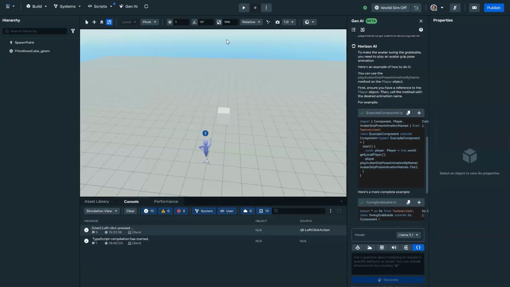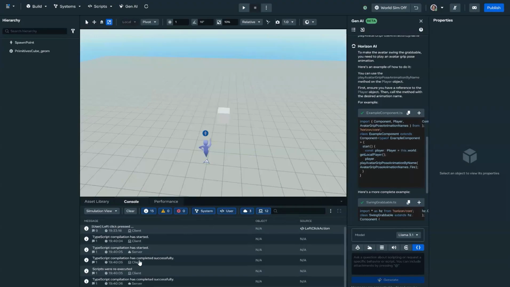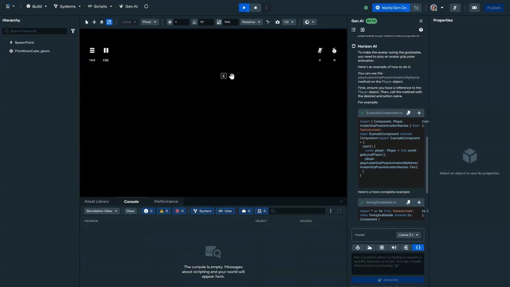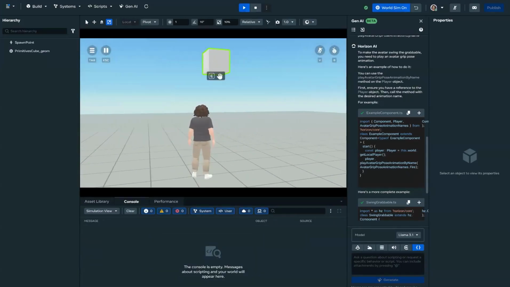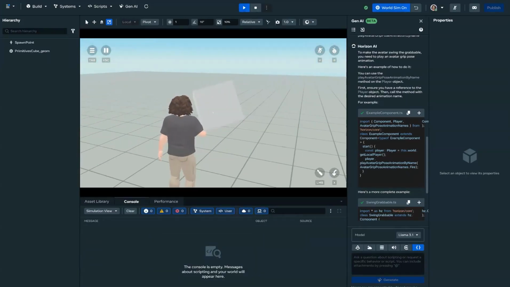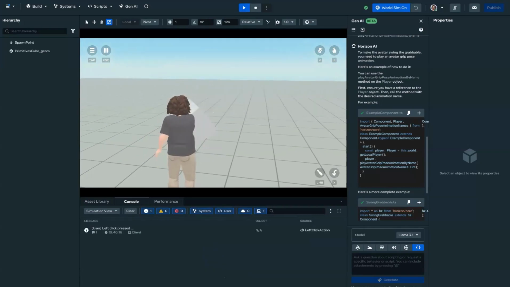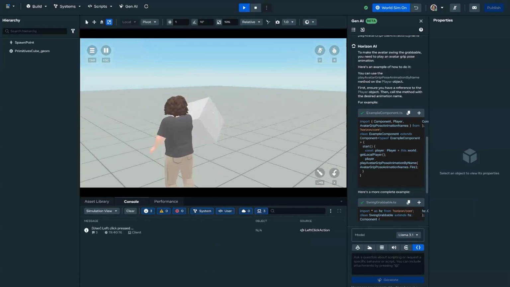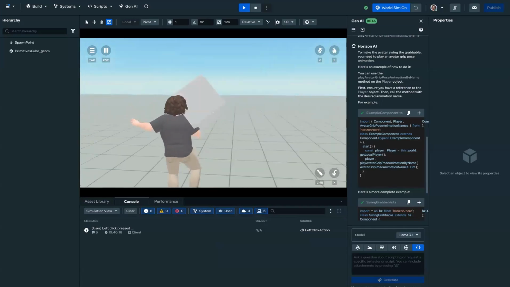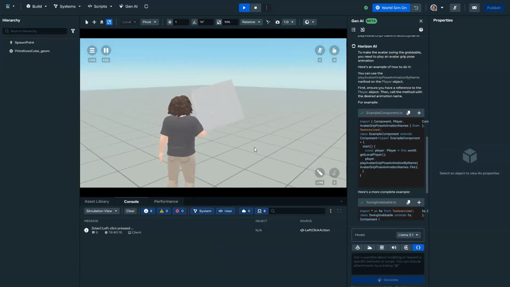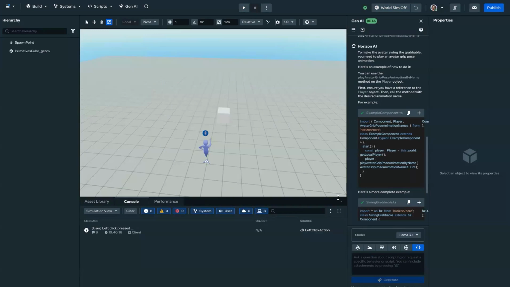Let's go back in here. All right, we see our code compiling. We'll jump on in, grab our cube, and left click. All right, and we're swinging our cube around. Pretty good stuff. So that is iteration, right?